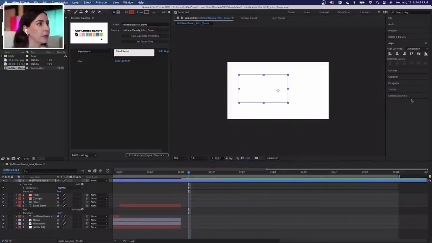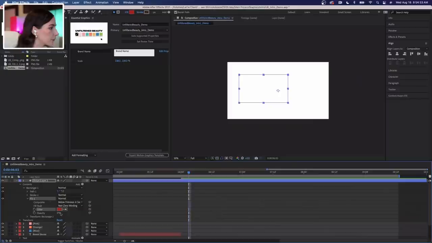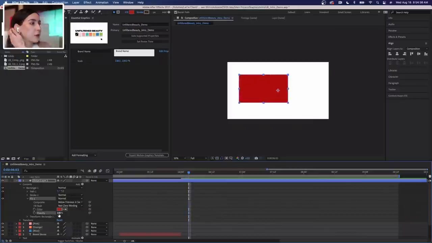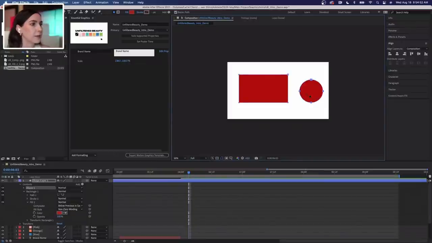Let's say we want this to be some sort of color. And maybe let's do, bring this down and we can see our opacity. I'm just gonna bring this to 100% opacity. So that's how you create a shape for a rectangle. And then we'll go back here, we'll press and hold, we'll select the ellipse tool, and we will create a circle. And that's more or less how you would create these for your outro template.